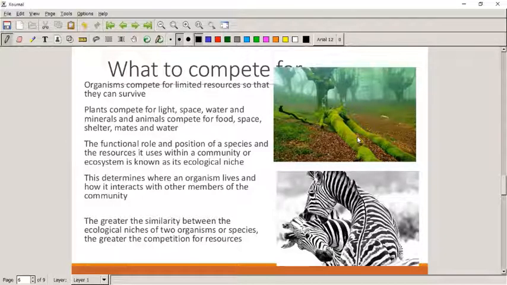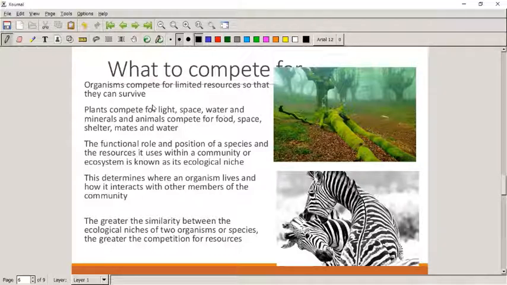When we bring them in, they have no natural predators in the area. And so especially if they are not adapted to an area and use a lot of water, as in South Africa, they actually outcompete the species that are supposed to be there. And so there's a lot of competition for things like water and minerals, but also for light. A typical example of this is in a rainforest, where the plants tend to grow taller and taller, or have broader and broader leaves, because they outcompete for the light at the top, and the top trees will throw shade onto the bottom plants.